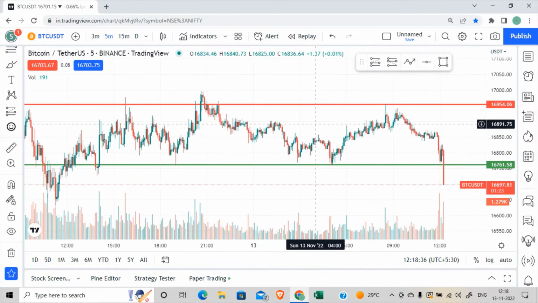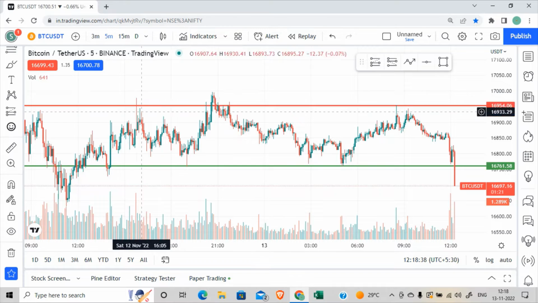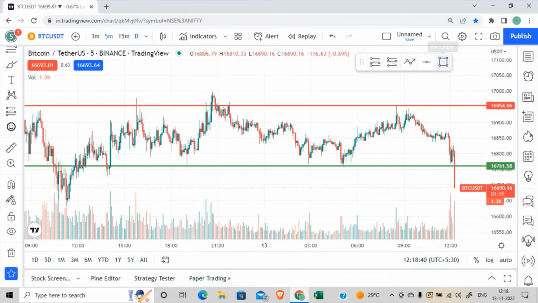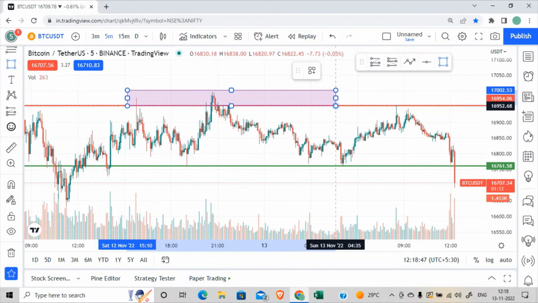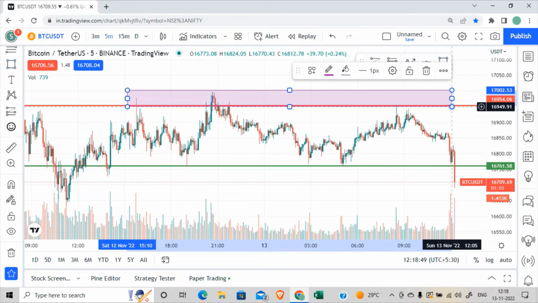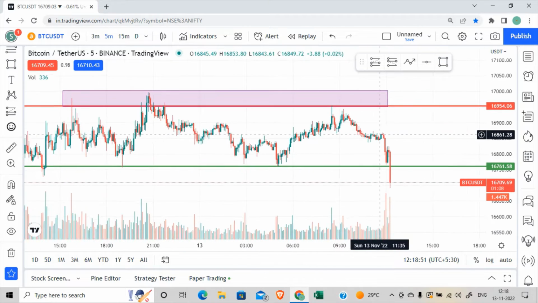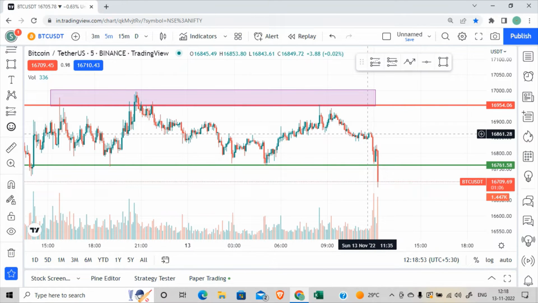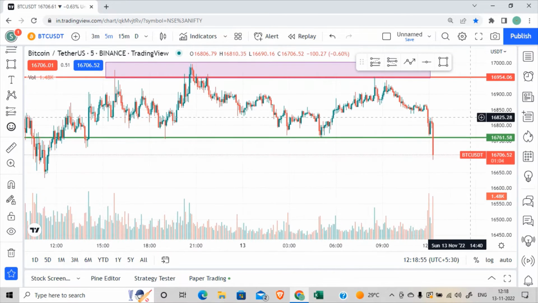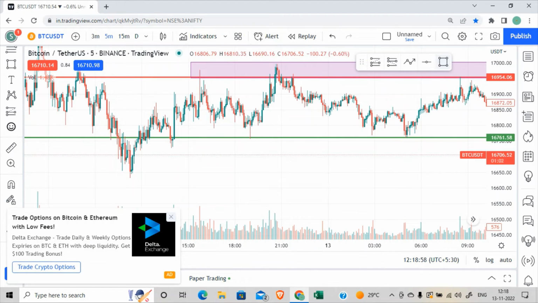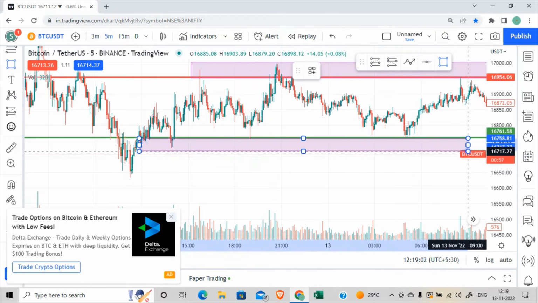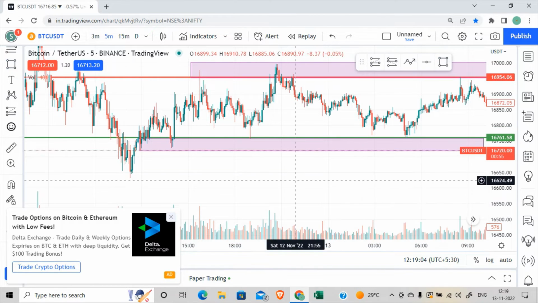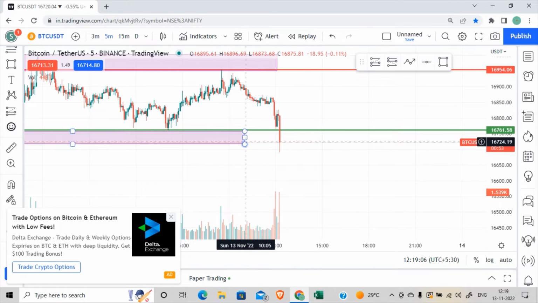Some people have a doubt about when price goes out of the range, right? In this kind of situation we generally use a rectangle to draw it. Only after this range breaks do we generally trade. It's considered a safe trade. Coming to the support, it's the same, vice versa. Let's extend this up to here.